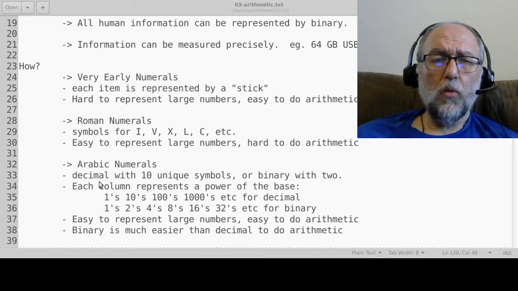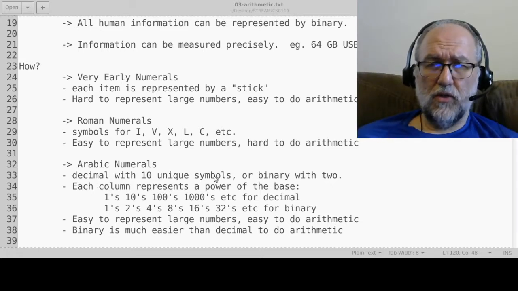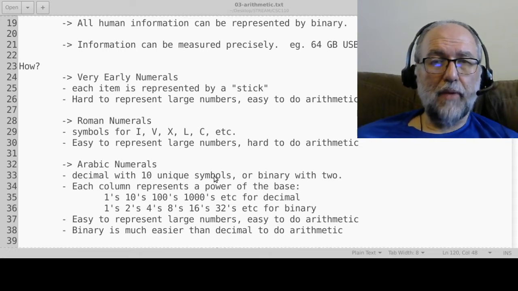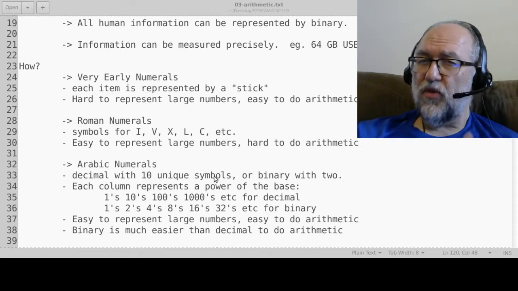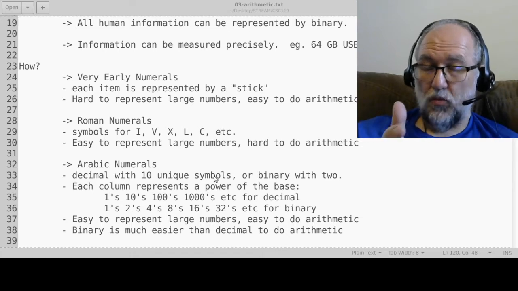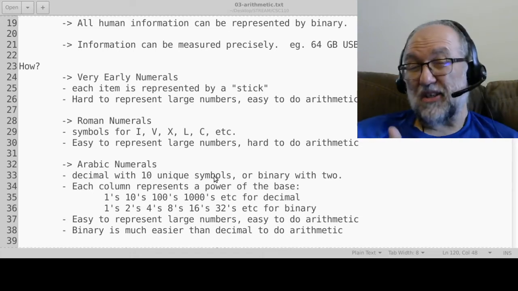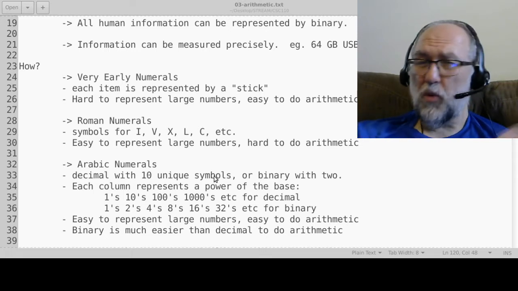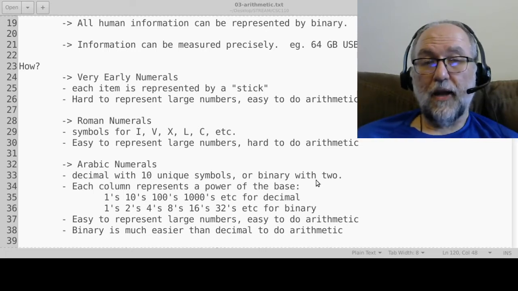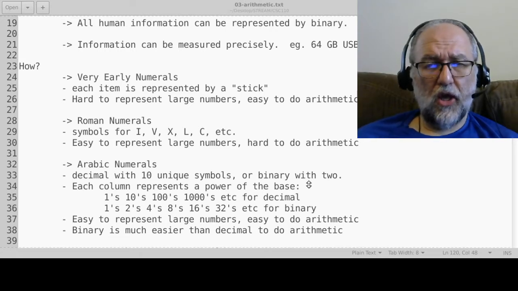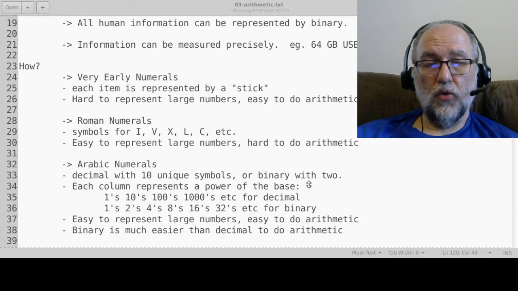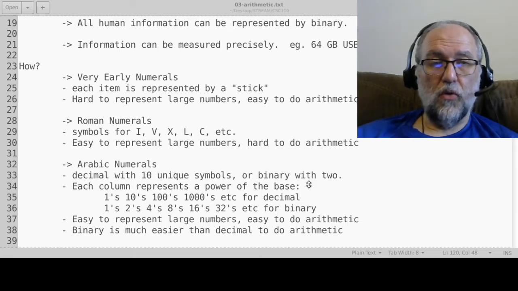Okay. So with the decimal system, there are 10 unique symbols. Okay, that's like 0 through 9. But you can extend Arabic numerals from a decimal system that is base 10 with 10 unique symbols to octal with base 8 with 8 unique symbols, or hexadecimal with 16 unique symbols. We won't study those, but we will study binary. Okay, so these are still Arabic numerals, but they're Arabic numerals with just 2 unique symbols, and the 2 unique symbols are 0 and 1.